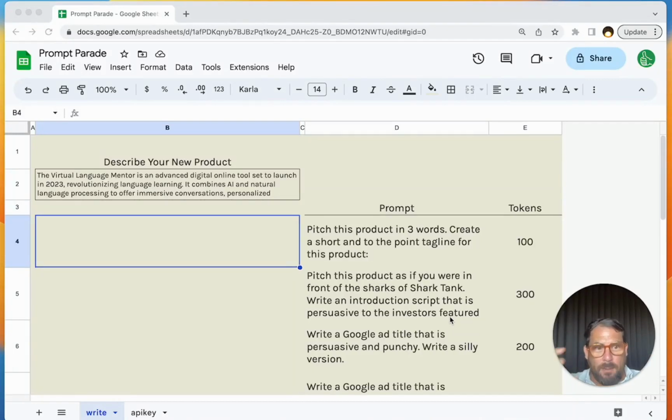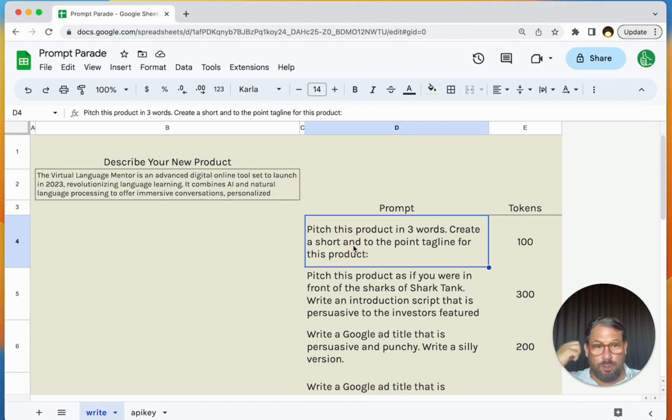We are going to write a bunch of prompts and we're going to get responses to these prompts back. We're going to articulate lots of things based on one description. We're basically building a web app here in which we have an API key that a user can use. We have a bunch of pre-written prompts and some information that the user is going to add.